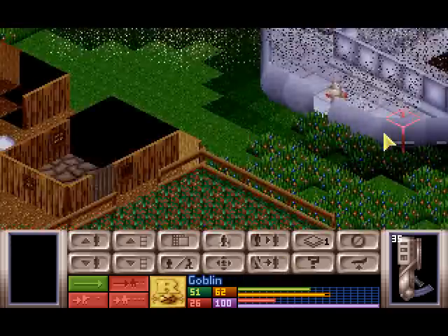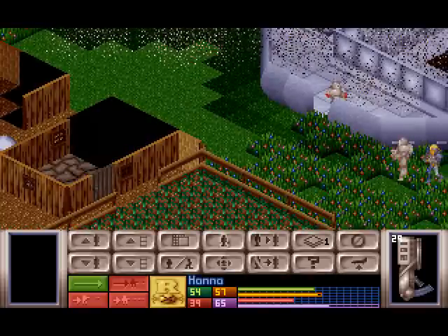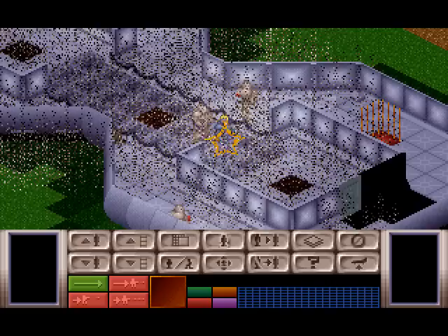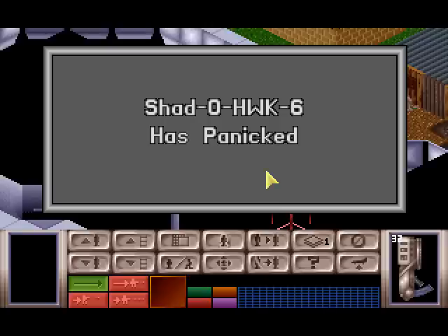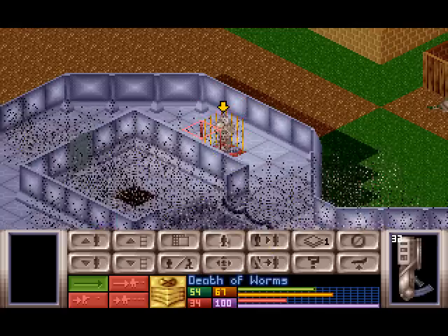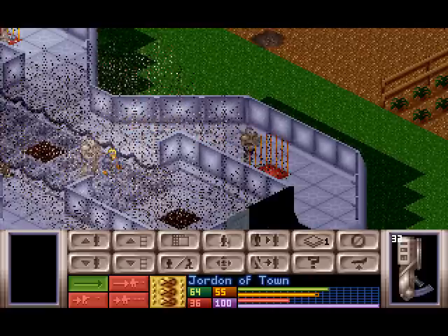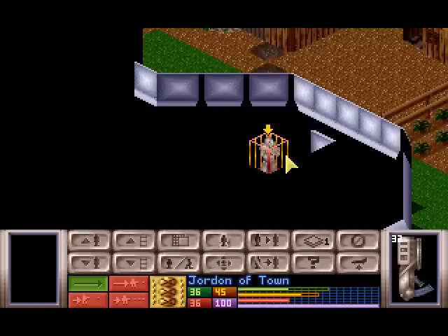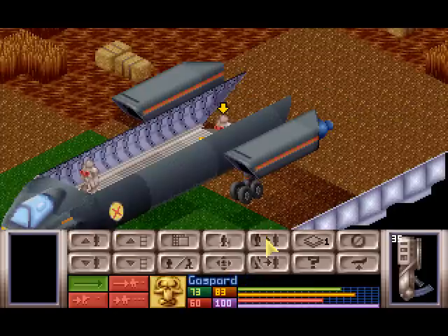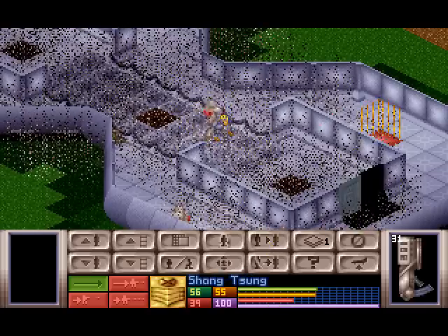Then just these two. Goblin moves round. Hannah moves around. Right, end turn. More psionics going on, Shadowhawk, which is fine. Death of Worms doesn't see anything up there. Right, Jordan of Town, enter. Up you go. And you can stay there. Shang Tsung moves to there.